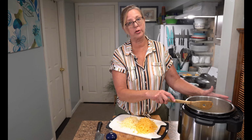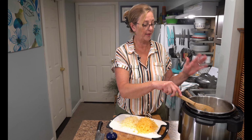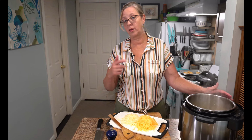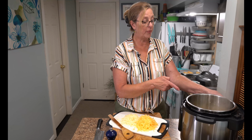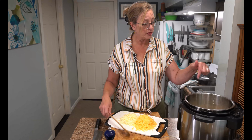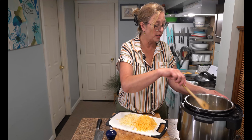And I'm putting them in at the end because if you put them in while you're pressure cooking, then the whole thing tastes like that. And that's not what I want. The other thing you can do is put in a jalapeno. If you like a spicy soup, put in a jalapeno right now. And we've done that. It's delicious. Trust me.